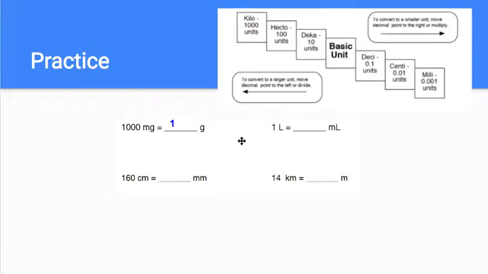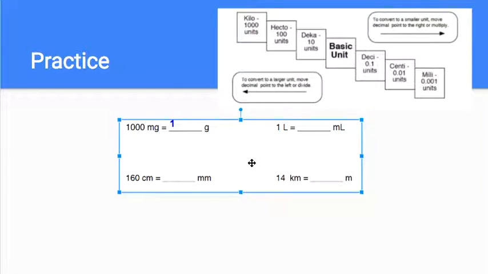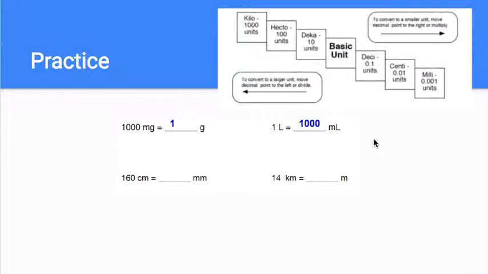Okay, for liters, we're going the opposite direction. Liters is the base unit for volume. So it would be starting at the basic unit here, and then I'm going to milliliters. So I'm going to the milli down here. That is 3 units, but going to the right instead of to the left. I assume that there would be a decimal point right here after the 1. So I'd go over 1, 2, 3 places, and therefore my answer would be 1,000, 1 with the 3 zeros.